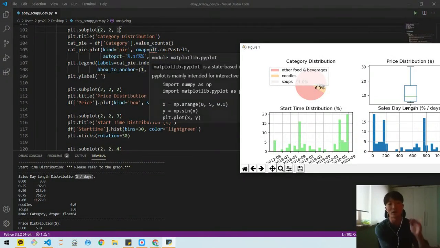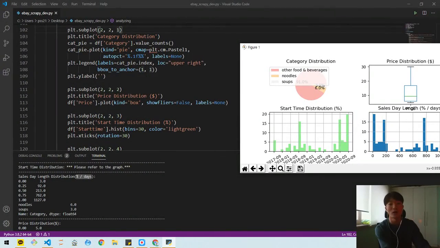CMap is the color map, so you can choose the colors, and it is very important not to use just the default colors that Matplotlib offers, because it's kind of eye-hurting and disturbing to understand the whole data. So I highly recommend you consider the colorings as well.